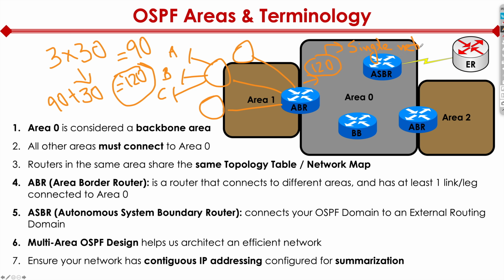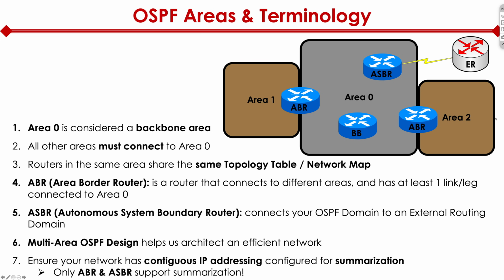And this is where network summarization comes in. We can actually do that. It's called supernetting. It's the opposite of subnetting, where we take a bunch of subnets and we summarize them. In subnetting, we take one network and we divide it into different networks, right? But in summarization, we take multiple smaller networks and combine them into a single larger network entry. And this way, we don't have to send a ton of routes. We just send a single route and that's it.